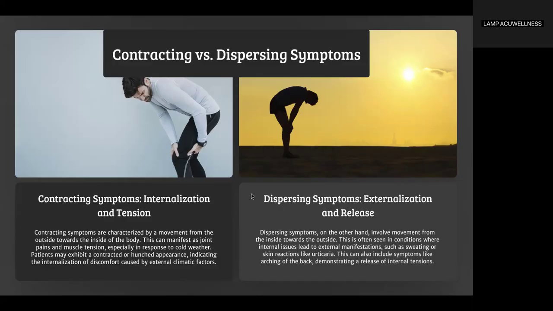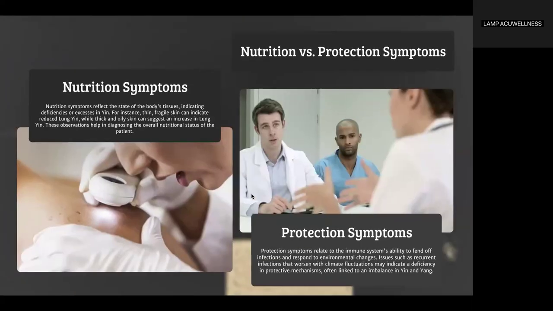Dispersing symptoms, on the other hand, involve movement from the inside towards the outside. This is often seen in conditions where internal issues lead to external manifestations such as sweating or skin reactions like urticaria. This can also include symptoms like arching of the back, demonstrating a release of internal tensions.